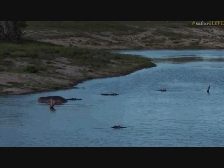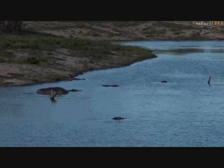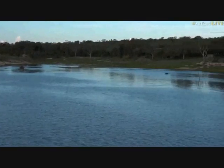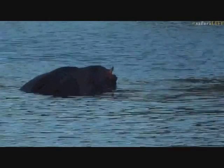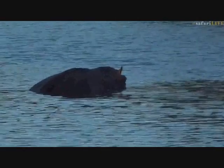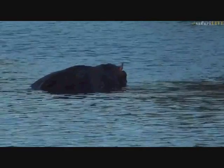Sorry, I'm just watching this whole process. I'm trying to work out if they really are mating. They have to be. I can't think what else they're doing. But yes, on foot, a hippopotamus is one of the most dangerous creatures that you can encounter out here. Look, there's a third hippo in this equation that is actually pushing the female that the male's resting on. She's pushing it along. Or he, I'm not quite sure. It's a bit tricky to tell.